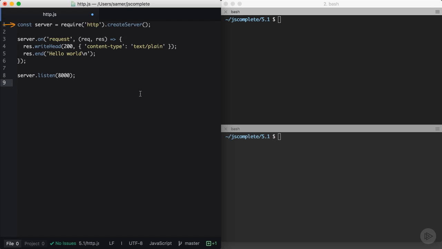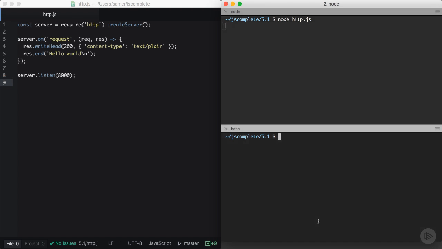We create a server using the HTTP module createServer method, which gives us, no surprise there, an event emitter object. That event emitter has many events, one of which is the request event, and this event happens every time a client connects to this HTTP server. It exposes a request object and a response object. We can use the response object to modify the response Node will be using for that request. In here, we respond with 200 OK, content type text, and the text hello world. The server runs on port 8000.